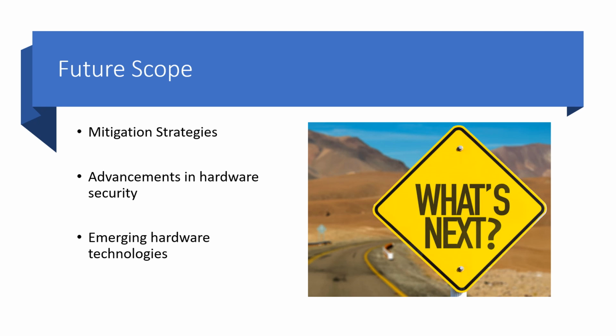The second way it can be extended is advancements in hardware security. New potential for reducing the dangers caused by malicious hardware may arise as a result of developments in hardware security, such as safe enclaves, trusted execution environments, and hardware-based security features. Additional study in this field may aid in identifying and combating fresh dangers, as well as inventing fresh remedies that can enhance the safety of computer systems.